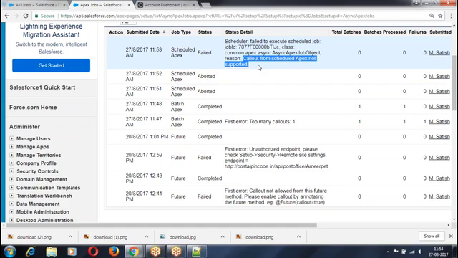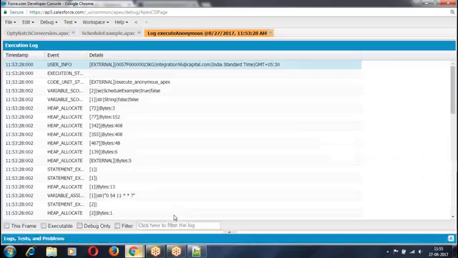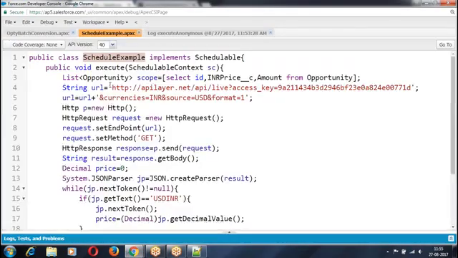Then what is the solution? We have to use a future method or a batch and call that. I told you the advantage of future method: invoking a web service call from the schedule effects, invoking web services from the triggers. So if you want to call this, what solution do I have to make?